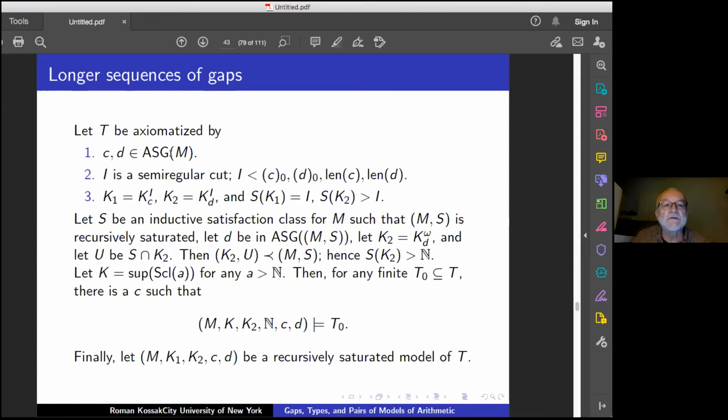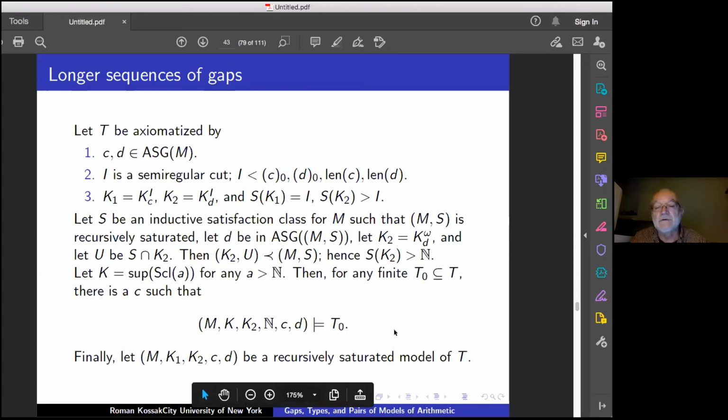The point is that to state this is infinitely many statements. To say that C is an ascending sequence of gaps, you say that for any term, the next term is larger than the values of Skolem terms on the previous one, for every Skolem term. And so it's an infinite list of requirements, one for each Skolem term t. If you take a finite fragment, there will be only finitely many of those requirements, and they can easily be satisfied in K. So it's easy to verify that this structure is a model of T0.